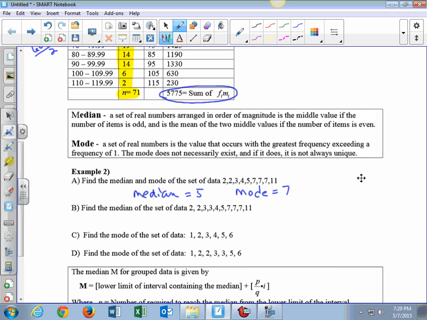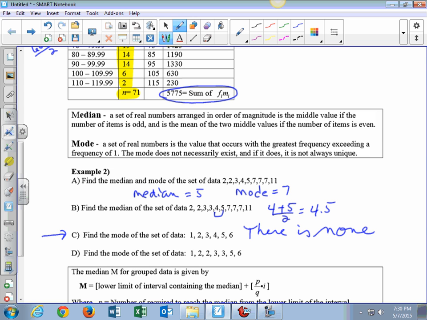Now on this one, to find the median, let's count up how many items I have. 1, 2, 3, 4, 5, 6, 7, 8, 9, 10. So there is no true middle term. So I'm looking at the 4 and the 5 because that's the 5th and the 6th term. And I would find the median by taking 4 plus 5 divided by 2 to get 4.5. Just a little refresher on that. I know you've had that before. Now for the next one, find the mode of this data. Letter C right here. To find the mode of that, every item is just one time. So there is none.